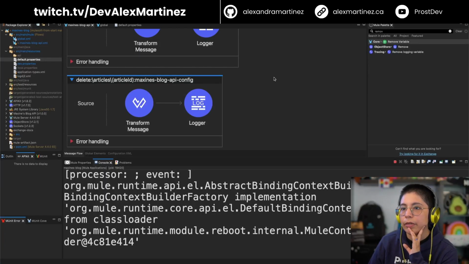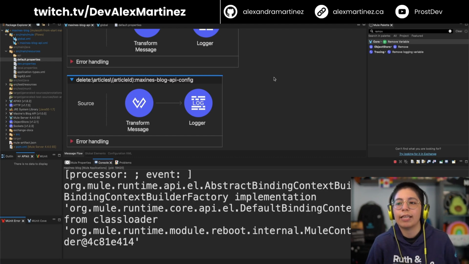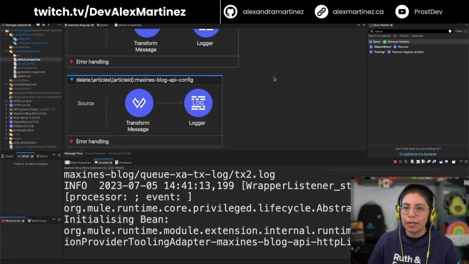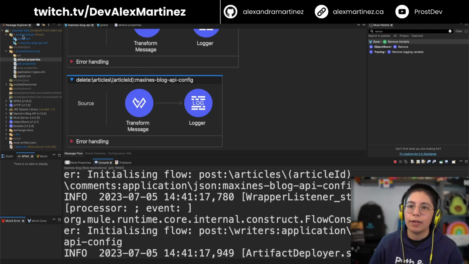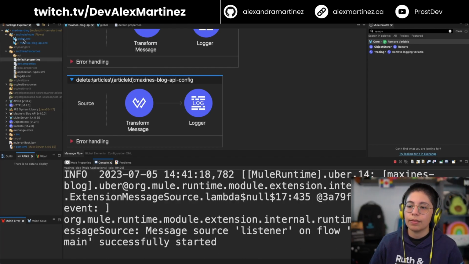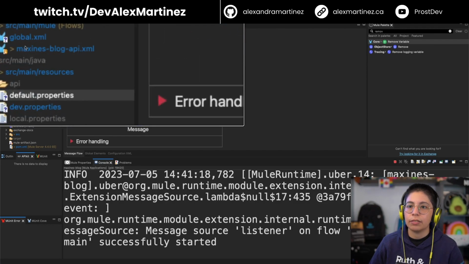I can also maybe... No, I think you can figure that out on your own. So maybe for homework, you have to create different files here. I'm going to put all of the instructions in the GitHub repo as well so you can follow up. But here in the source main Mule, you will have to create configuration files like these ones.